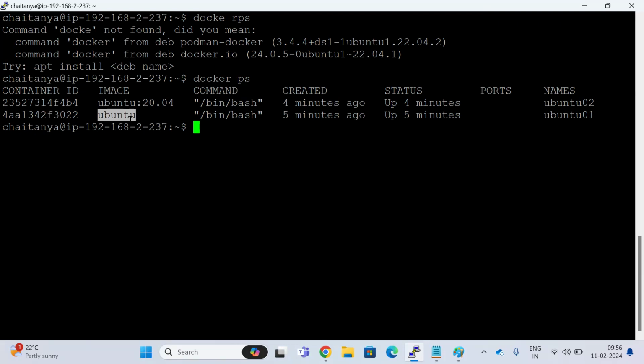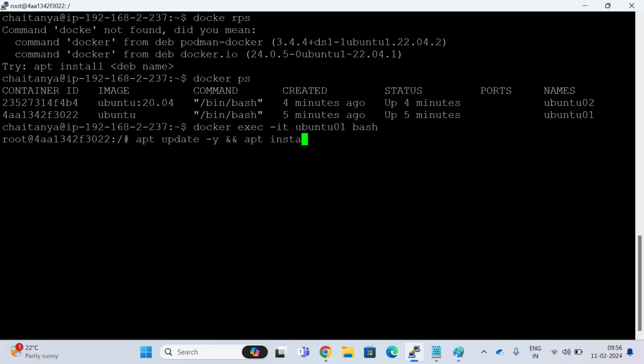So now what I will do, I will go inside the container. Let me show you. docker exec -it ubuntu01 bash. When I give this, I will be inside the container. Now, what is my requirement? I am updating the container and installing whatever I require. apt update -y and apt install -y net-tools iputils-ping.